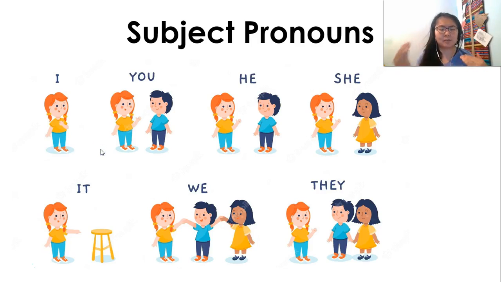So here are our subject pronouns, right? We have I, we have you, he, she, it, we, and they. So let's think about it. I. Is I talking about one person or more than one? Good, right? I is one person. What about you? In English, this you is talking about one person. Sometimes we have you all, and there's different words for that. We'll talk about that not in this video, right? So you is talking about one person, not myself, but one person, singular. You, singular.